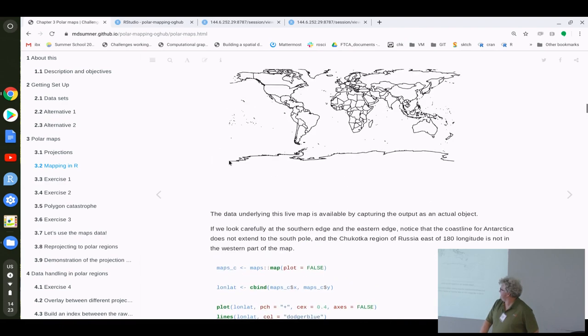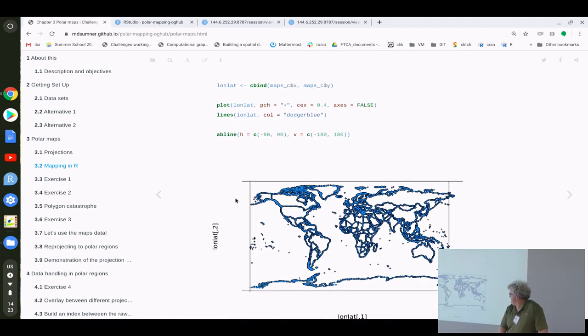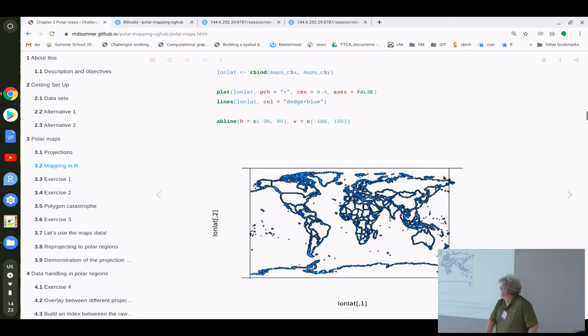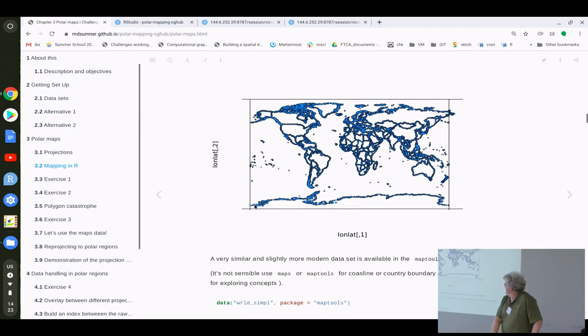The point here is that this is really just a line. So the coastline of Antarctica here extends from minus 180 to 180, but it doesn't actually close as a polygon. They're just the data points. I didn't notice until I made this plot, but there's a little bit of Russia, the Chukotka Peninsula, that's actually in the Western Hemisphere. But maps is plotting it here in the east, because it looks better by default, until you really need your data to have that on the other side. And the other part is that Antarctica is not going to the South Pole because it's a coastline. The coastline doesn't go to the south.